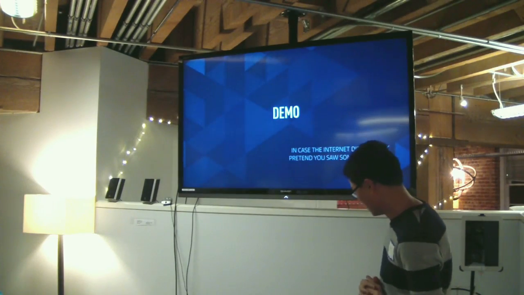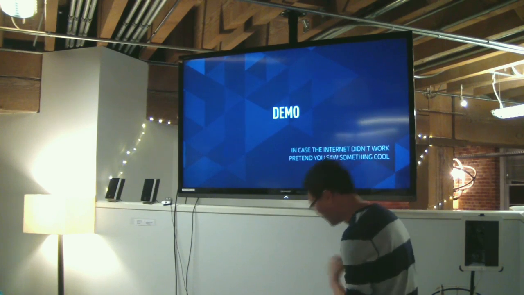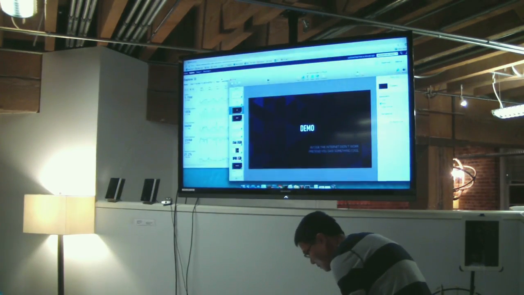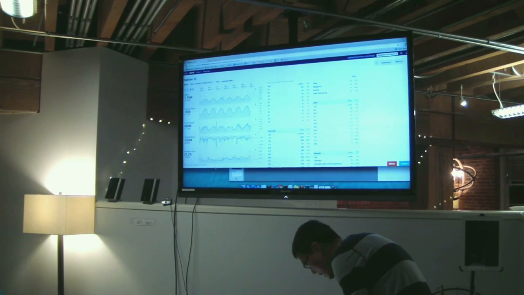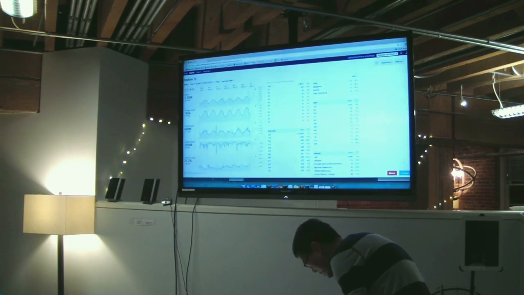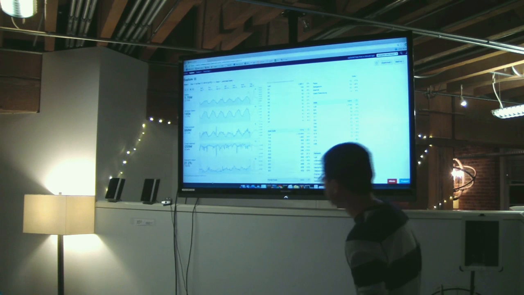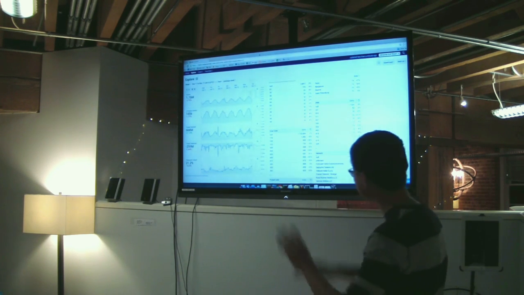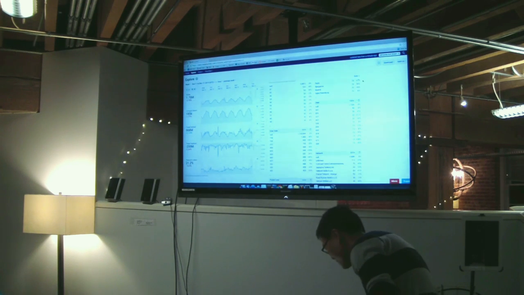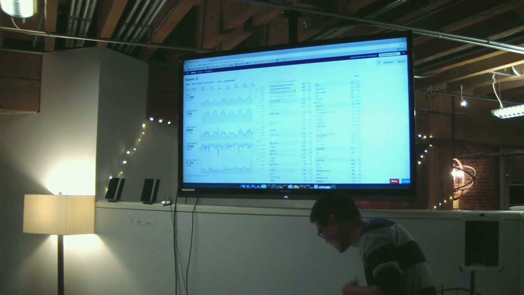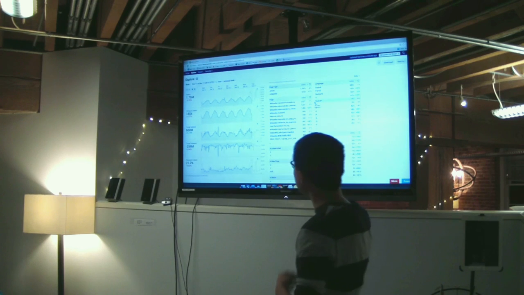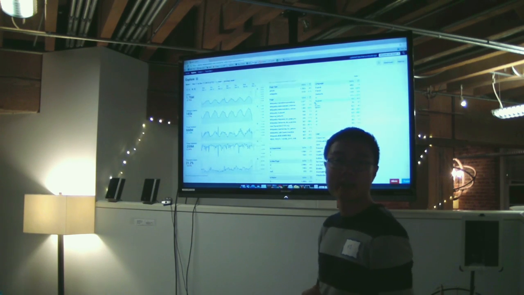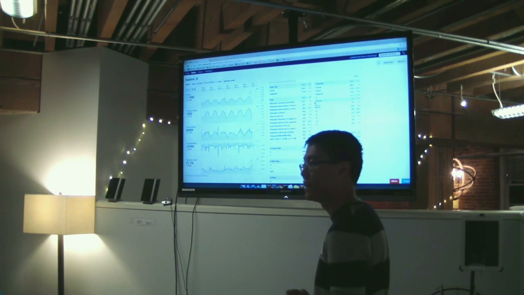Okay, so to really understand Druid, we found it best to show off a product that's been built on top of Druid. And that product is the Metamarkets dashboard. So let's see if you guys can see this here. This is not meant to be a sales pitch or anything like that. Just trying to showcase the technology. This dashboard that you actually see here is visualizing edits as they're occurring on Wikipedia.